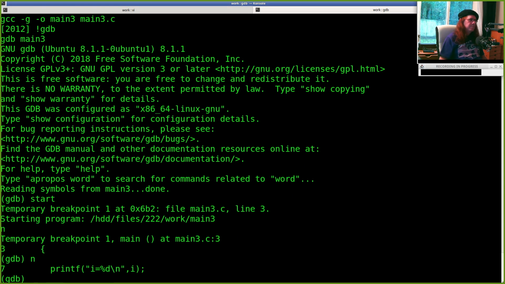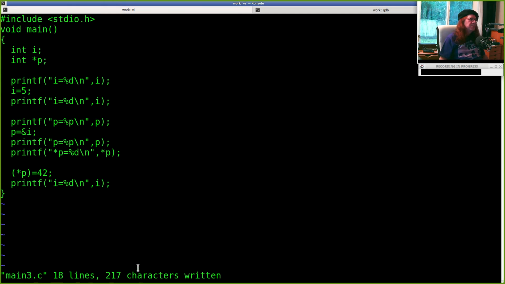You have to put those parentheses there. I put them in just to be unambiguous, to make it clear to someone reading this that $p is the variable. But it will figure it out if you leave those off.